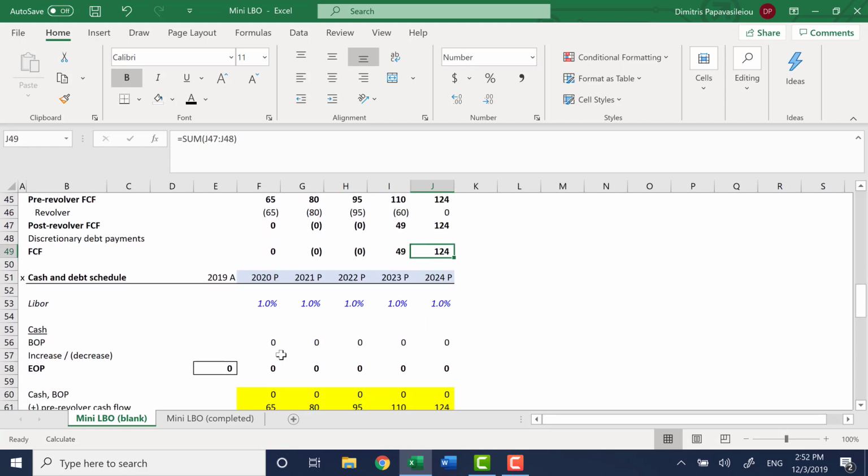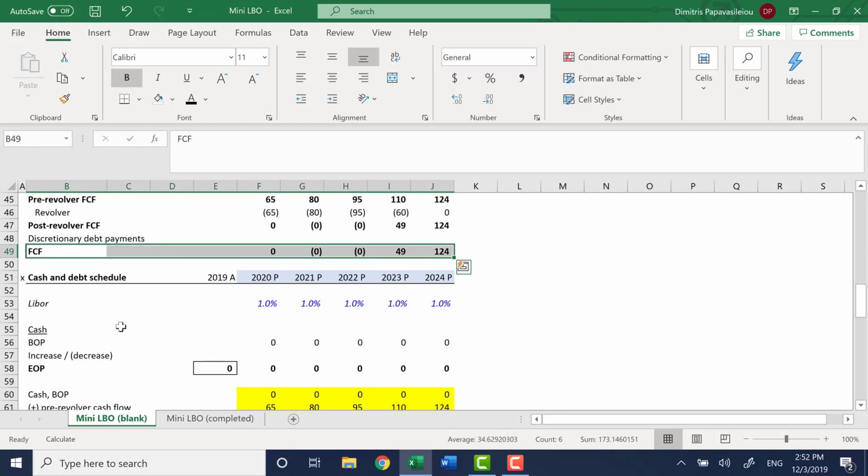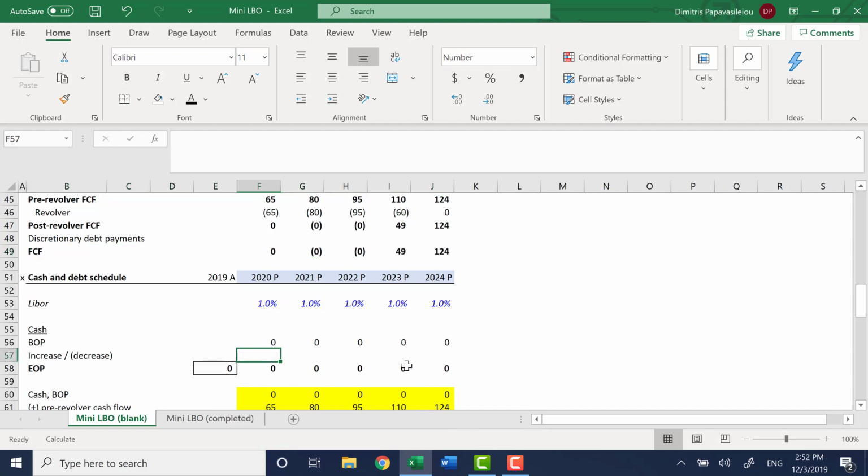The final step is we need to link this free cash flow line item to the cash roll forward, because as you remember, we are starting with a zero cash balance. So the beginning period in 2020 is going to be 0, and we're going to be generating 0 over here. Second period, again, we're going to be generating 0 because we're using all the cash to pay down the revolver.